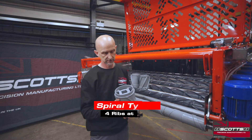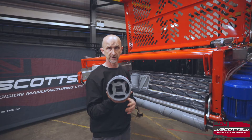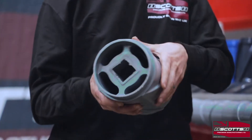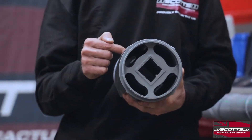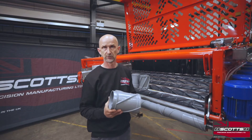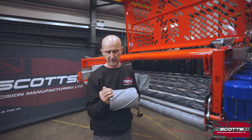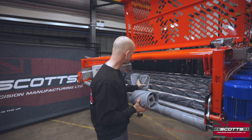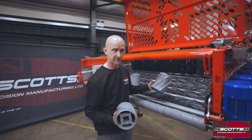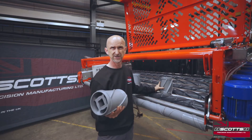We'll start with this one. You can see it has bare chambers inside - we can see straight through - so it's very deformable. This particular one has four ribs on it and they measure six millimeters high, or a quarter of an inch. This is our preferred roller for small potatoes. The rib is lower than our standard main crop version, which has ribs that are ten millimeters high with six ribs.